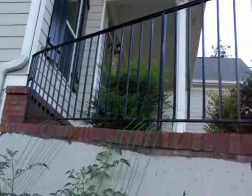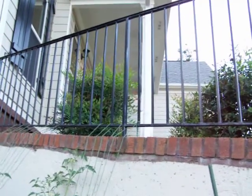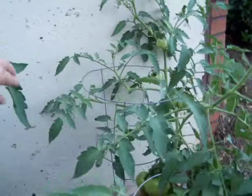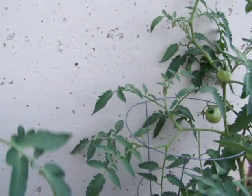Granny said to string them up all the way to the top here. I'm kind of hoping that once they get to that part they'll just swing up there and get to the top themselves. But next year I am surely going to look into taking it up there. Here the Heat Wave and then the Celebrity are doing okay. They're covered in aphids and white flies. Very attractive. I tried spraying, but it only seems to bring out more of them, so we'll just let them go. So far they're still producing, so I'm not going to complain too badly.